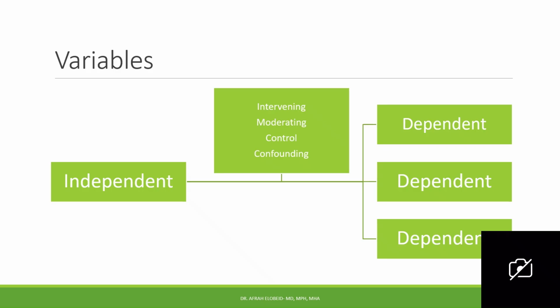If we take the example of smoking effect on risk of having lung cancer, we know that smoking is affected by the individual's age. Usually it's highly prevalent in young age groups, and it affects your probability of getting cancer because the earlier you start, you will be exposed to tobacco for long years, so that increases the outcome as well, which is the dependent variable. So this is in brief some types of variables.